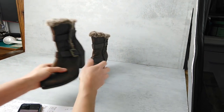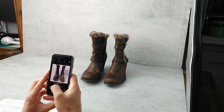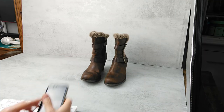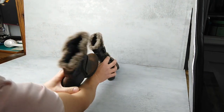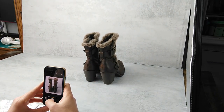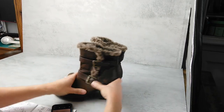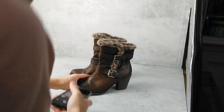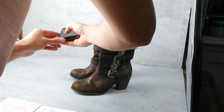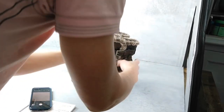Taking a little bit longer than I normally do from talking through it, but when I'm pushing, I can bang through 10, maybe 15 in an hour. Backs, get close up with the heel to show heel wear. And a shot of the toes to make sure you can see there's no scuffing on the toes.